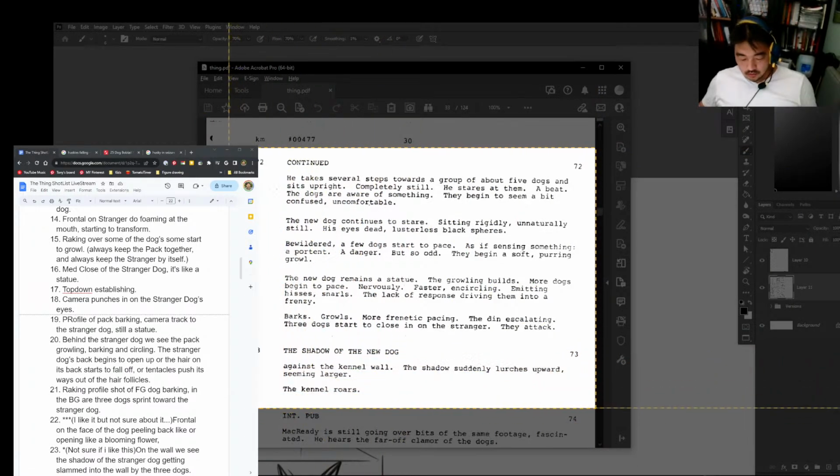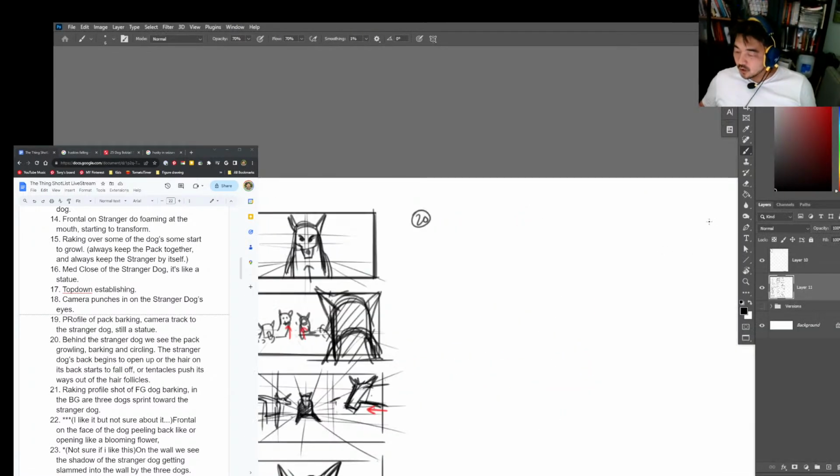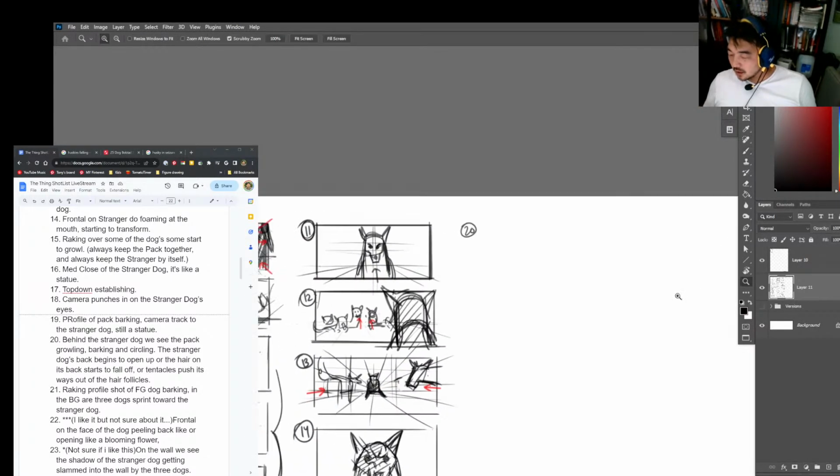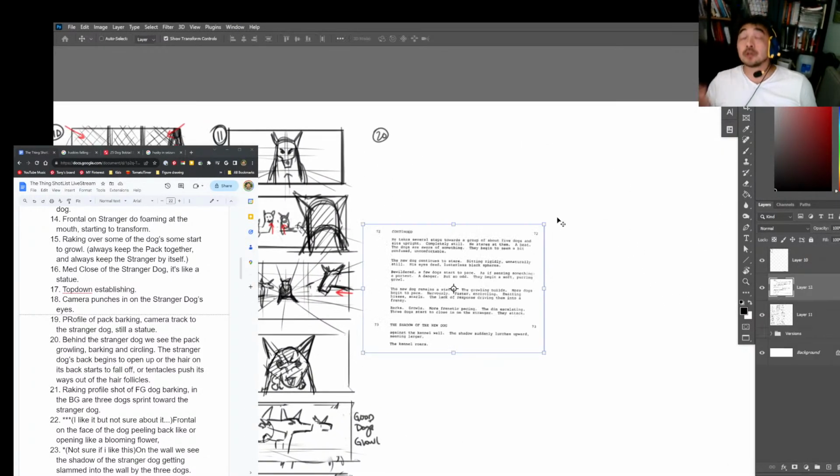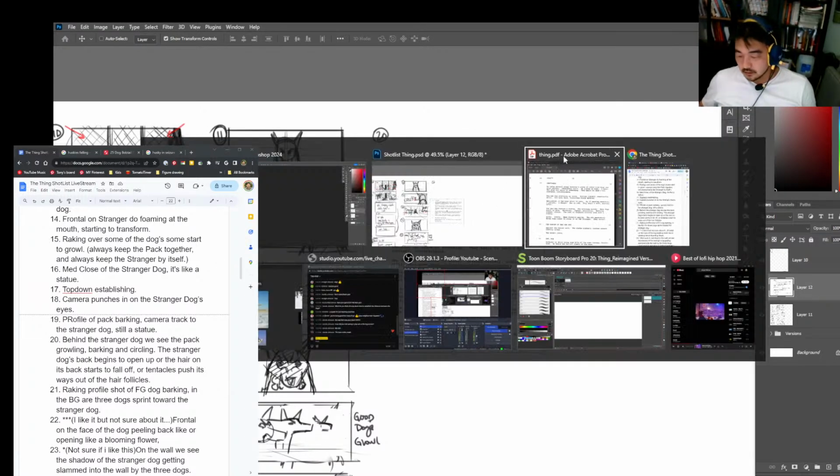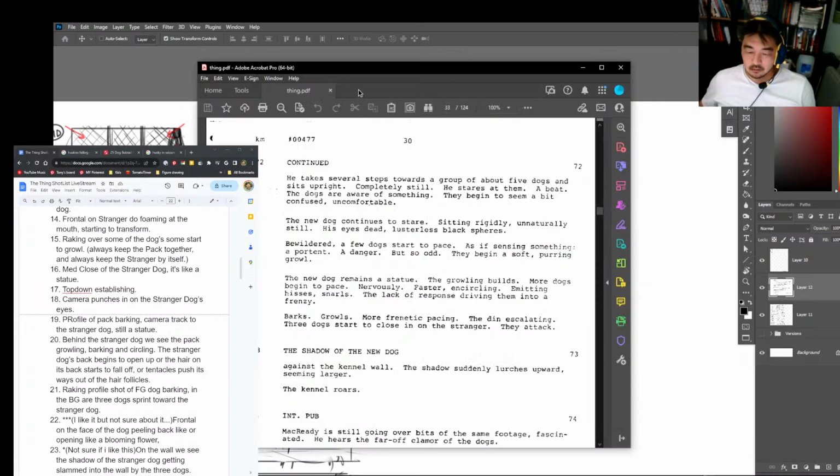So scripts these days are given to you where you cannot draw on them, you can't print them out, you can't screen grab them, you can't do any of that stuff. So you're always having to look at a different screen just for security reasons, and it definitely makes the process a little more clunky.